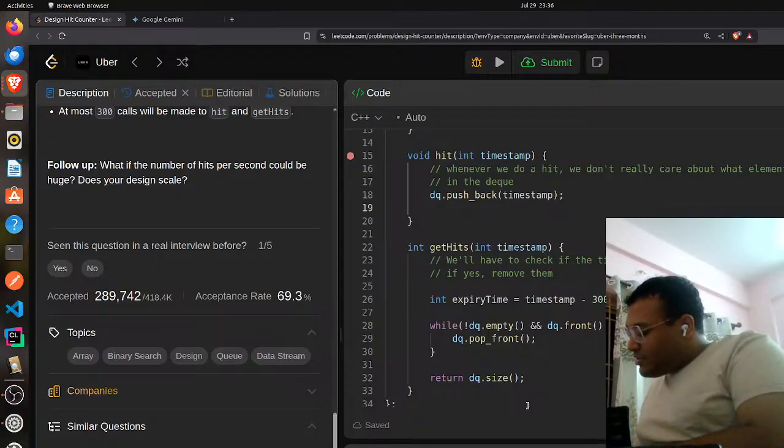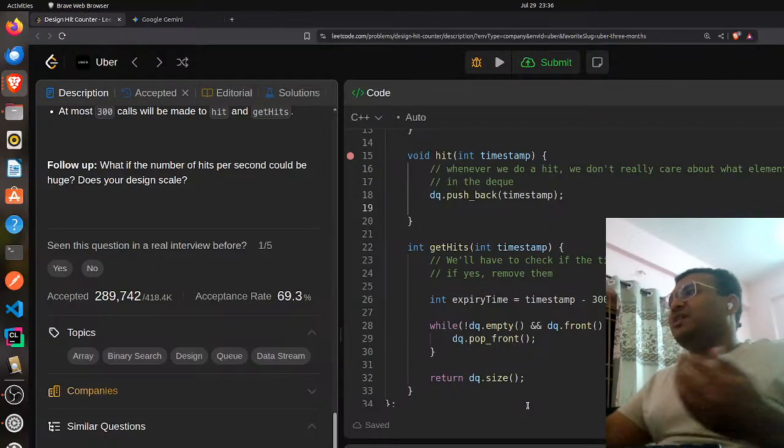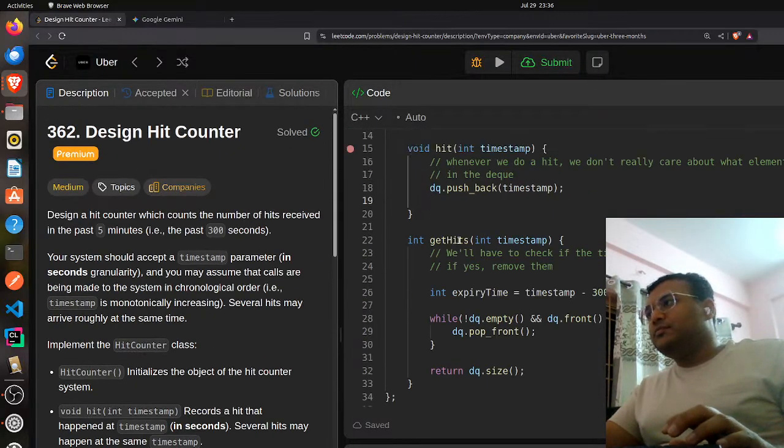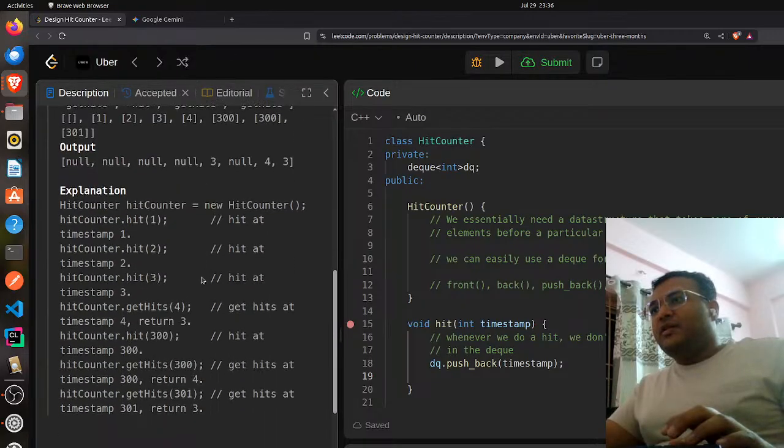For a particular timestamp, let's say time t equal to 0, we got 10 hits, so we save 10 comma 0, then 20 hits for 1, and the counter would be 10, then 30, and so on. Then let's say we are asked for timestamp equal to 2, what is the number of hits in the last 5 minutes? We say everything is within range, so we give the count. So we keep a number there.